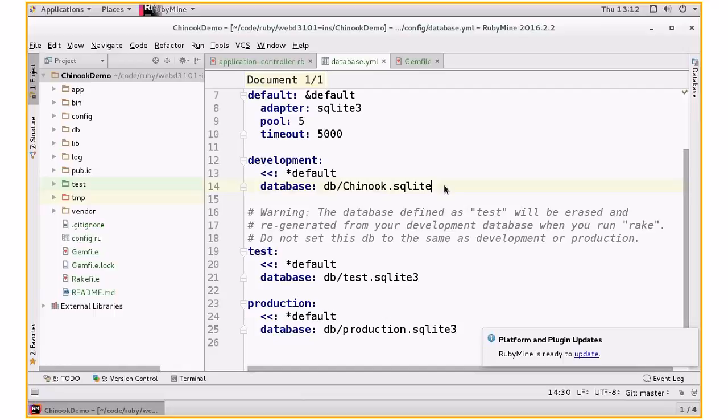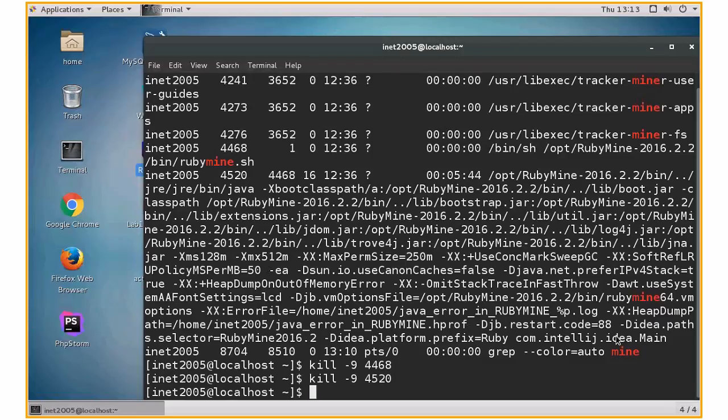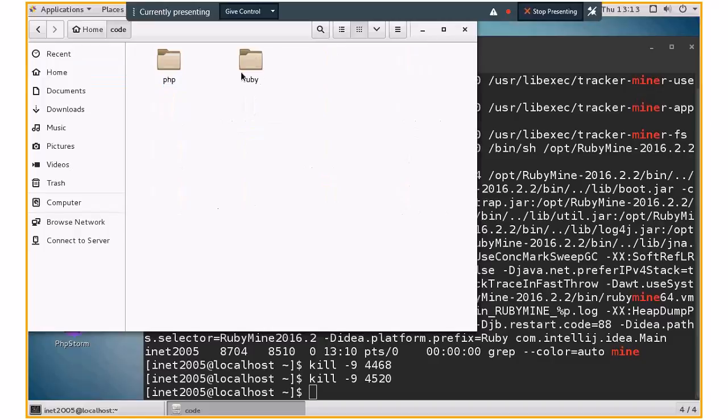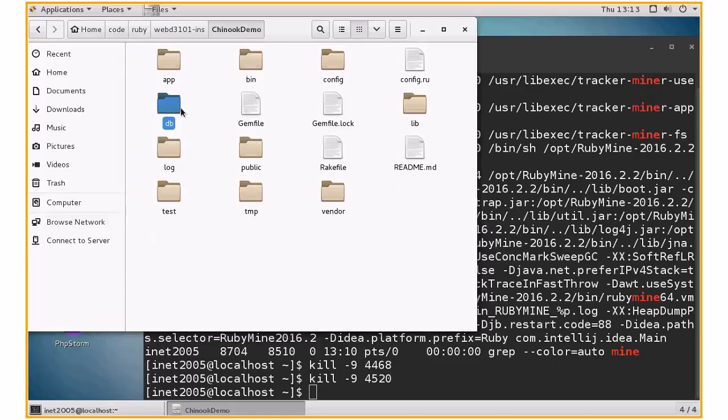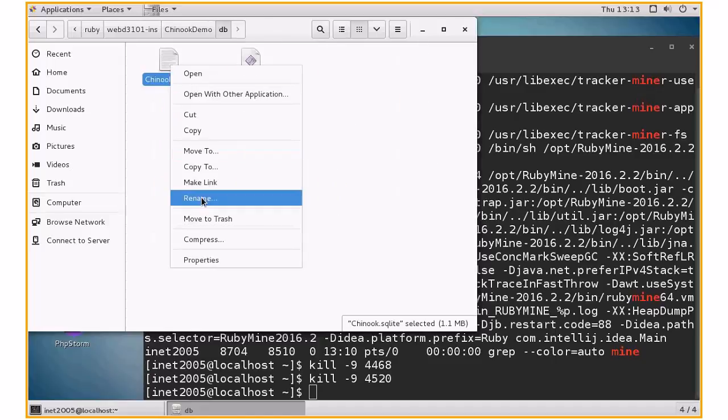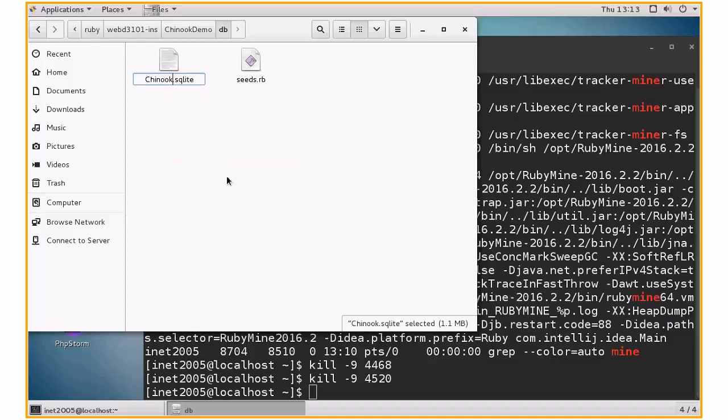Now, again, oh, do you want it to be an SQLite 3? No, I'm okay with SQLite. No, because I renamed it when I copied it. Because I said I didn't like that great big long name. Yeah, when I pasted it into the DB folder, I just right-clicked on it and did a rename, and I just trimmed out all that other stuff and just called it Chinook. I think that's good. You can rename it inside of RubyMine too.